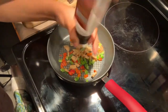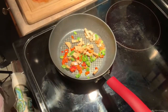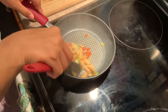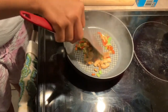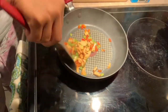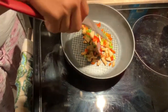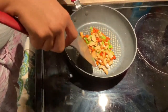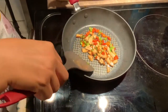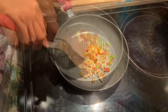I like to add my seasonings — sea salt and black pepper. I'm going to stir everything up. I like to stir for quite some time, but not too long — I still like a little bit of crisp to it, just long enough to get the perfect consistency and taste while keeping all those nutrients in the vegetables. We don't want to overcook it because I don't appreciate mushy vegetables.